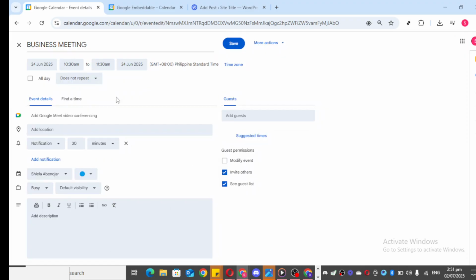Doing so will open up a detailed view of the event, where you can see all the information about the meeting, like times, participants, and any other details that may have been included when you first created or accepted the invitation. Now, focus on the Keep icon, typically found on the right-hand side of your screen.